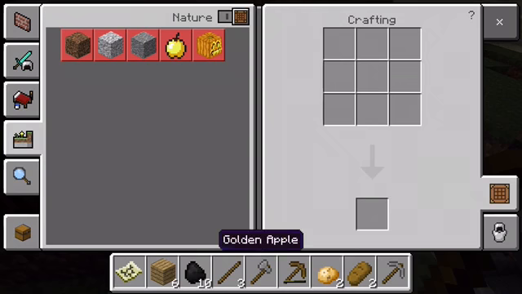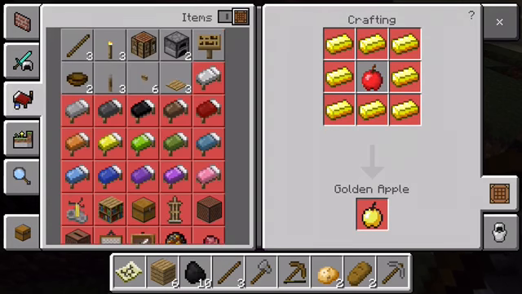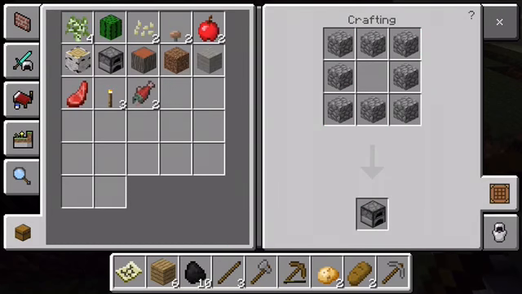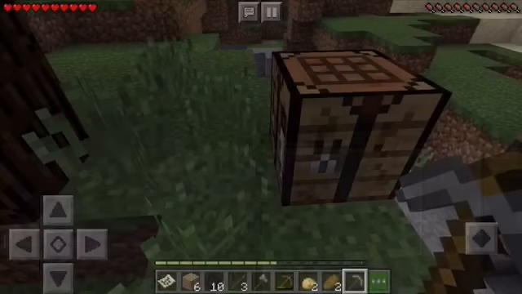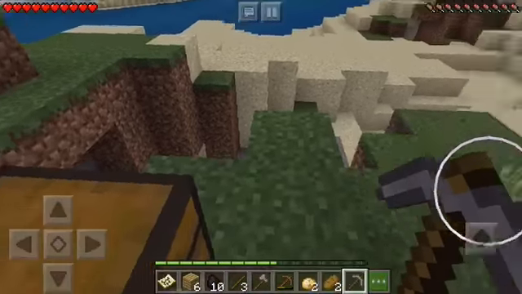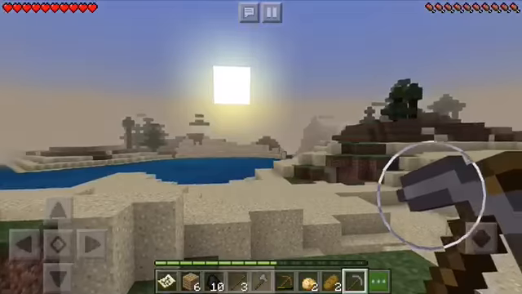Oh my god, what is that? Is that, oh my god, that's a golden apple. Who needs that? Sorry, my voice is just crackling, but yeah, let's make a furnace. That takes a lot of cobblestone. No, the sun's setting. I think you need a bed or the monsters will come.